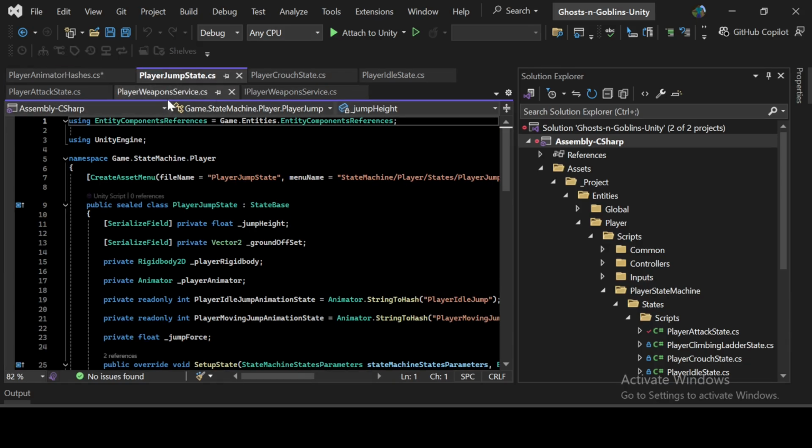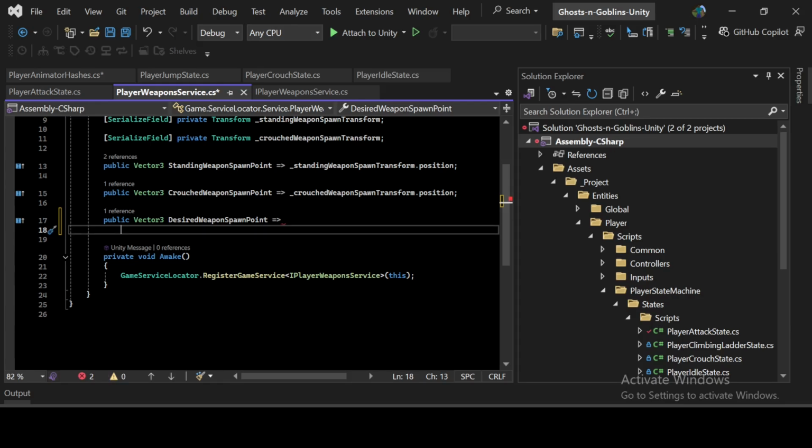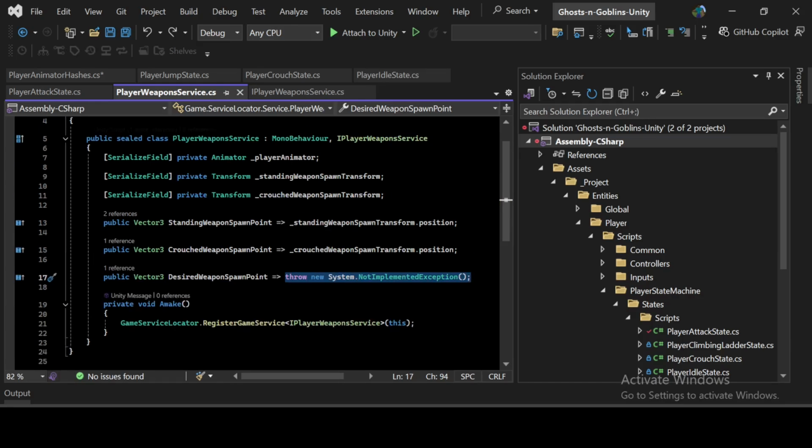And here inside the service, I can just do this logic.